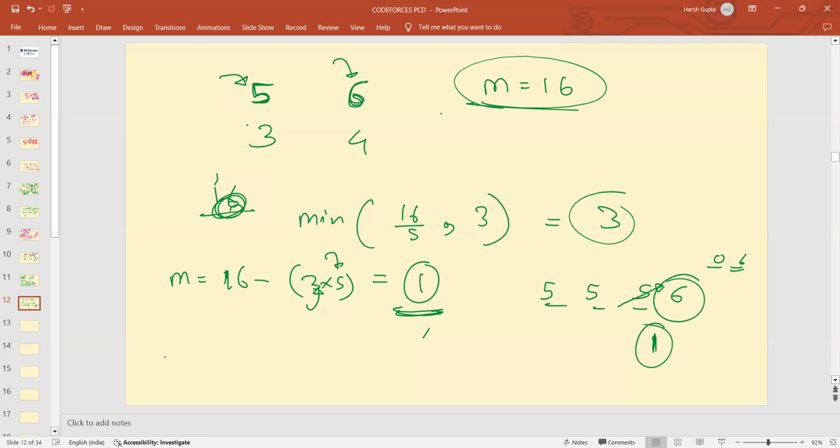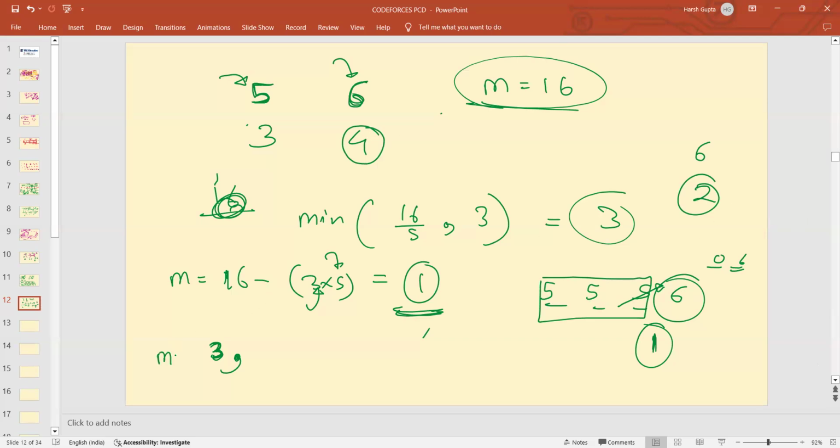How can I get that? First tell me, if we are replacing the flowers containing 5 petals, the number cannot exceed the number of flowers I took of 5 petals, isn't it? So one number is 3. Okay, I can replace 3 flowers. The other number is, since I am replacing these flowers with flowers containing 6 petals, the quantity of flowers of these types should also be available. Like, let's suppose the number of flowers containing 6 petals available was 2. So I would not have been able to replace all these flowers containing 5 petals, isn't it?